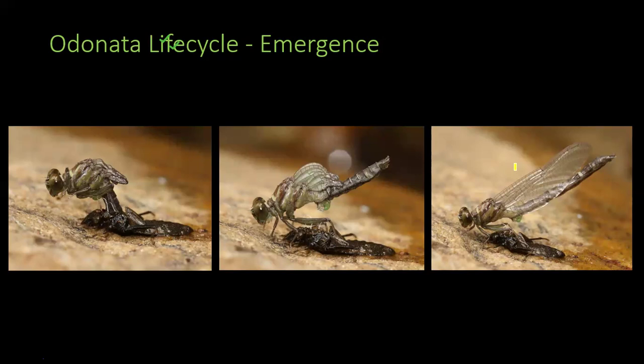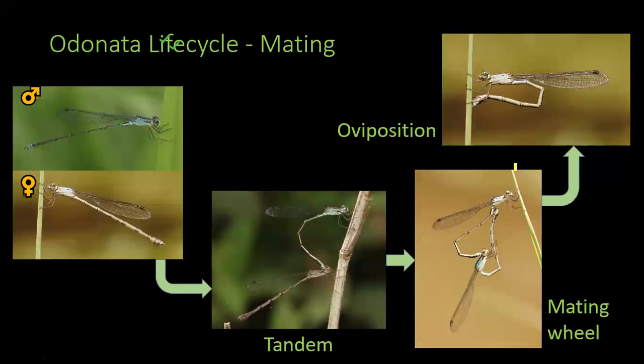So once this process is completed, once they have emerged completely and stretched their wings and abdomen and the wings are dried, then they can fly. They usually fly towards dense vegetation cover and remain inside for a couple of hours until they gain their full structural strength and are able to fly freely. Then, once emerged as adults, the main evolutionary purpose of their life is to breed, to mate, and continue the next generation.